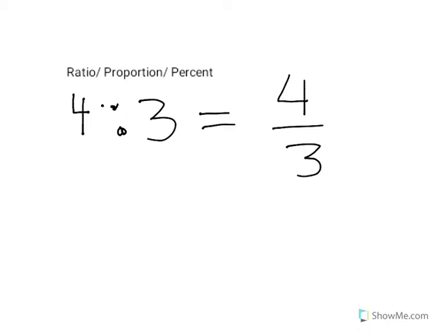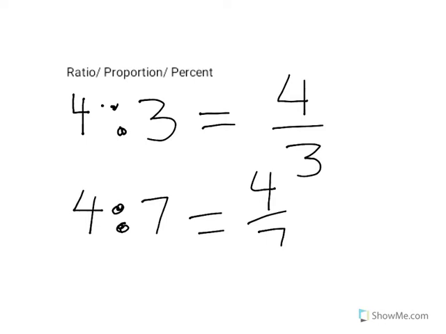Or I could write the ratio of apples to everything, which would be 4:7, like so, which is 4/7. Okay, which is the proportion of the fruit that are apples. So that's another way of writing it. So proportion is just saying how much something is, what fraction something makes out of the whole.